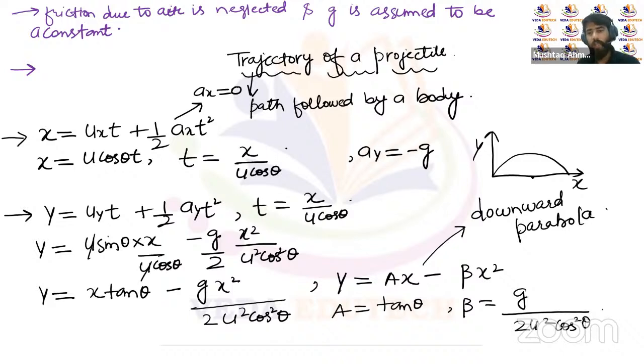So we're done with the equation of trajectory for this projectile motion. We are also done with the maximum height, time of flight, and range of this projectile. In the next class, we'll be discussing the horizontal projectile, when the projectile is projected from some height at an angle of 0 degrees with the horizontal. We'll also calculate all these parameters for the horizontal projectile.